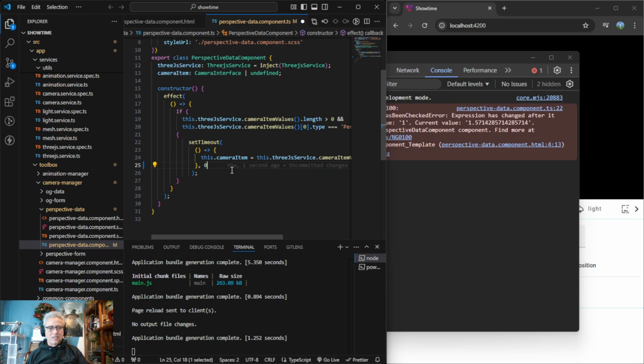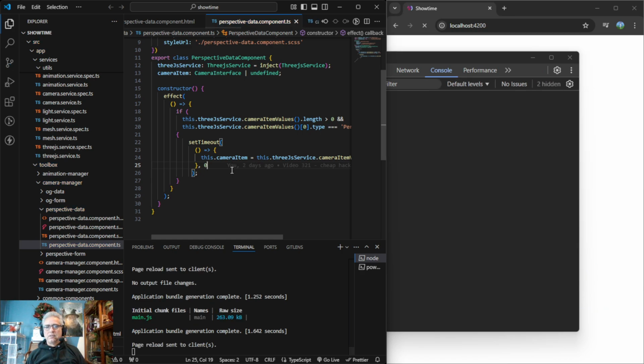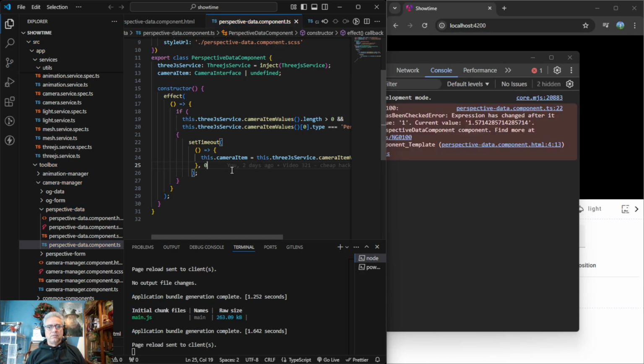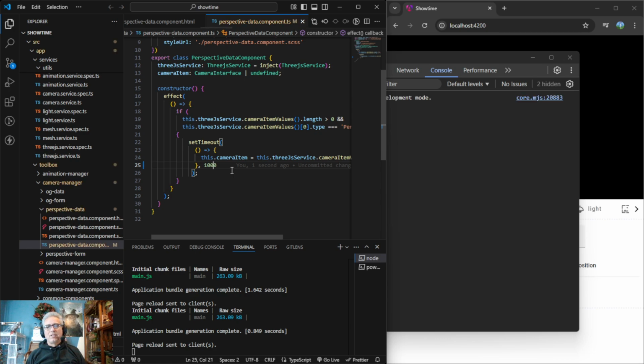So I'm going to change this back to 0. Save. Change it to 1,000. We saw this yesterday where you change it to a big number, it goes away, right?